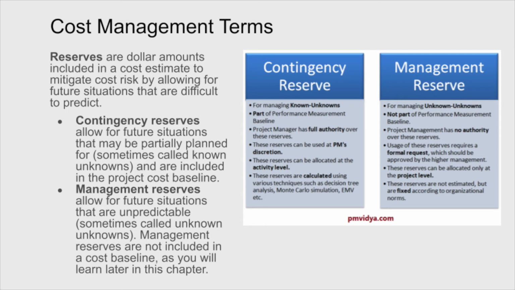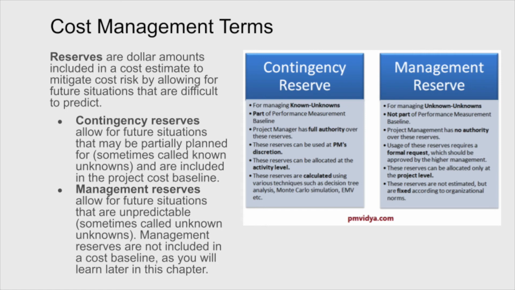Next, we talk about the concept of reserves. And reserves are really stashes of money or stashes of budget that are put aside to account for overages. Okay? We talk about different kinds of reserves. Really, there's 2 basic ones: contingency reserves and management reserves. Contingency reserves really allow for future situations that may be partially planned for, but didn't really show up in the plan, okay? So we needed to add an extra set of steps that no one thought about. Usually, for example, for building a building, a contingency reserve will be in place to pay for things like that, so we don't end up going over budget. So usually it's a percentage of the total project cost.